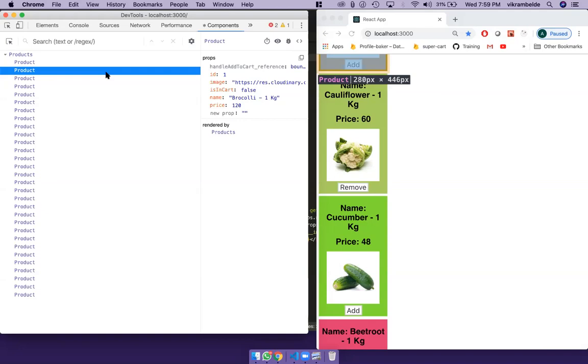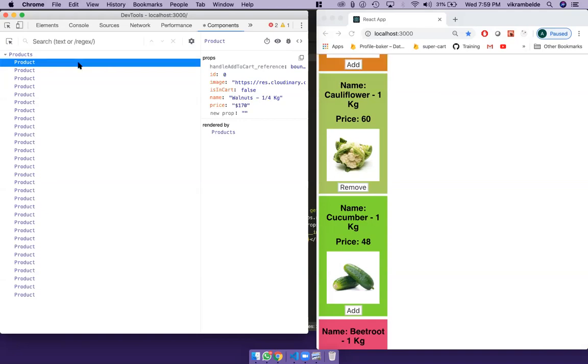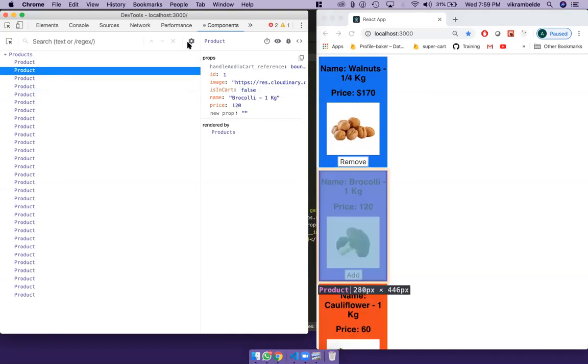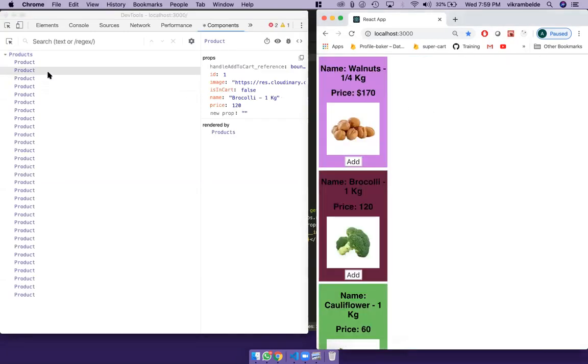But React components are not smart enough to understand if they are getting the same property or a different property. That is the reason React is undergoing a complete re-render again and again. In the first product, you can see a property has changed. When I click on add, the property changes from false to true. But the second product does not care about the change, yet it's still rendering. It's thinking, hey, I'm getting a new set of properties. Should I render or not? It does not know.